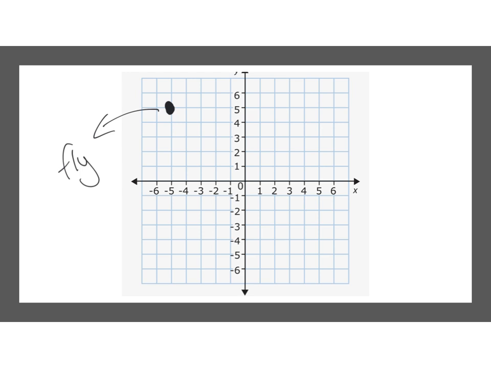So if someone came in and said, right, well, where was the fly, Rennie? Where did you see it last night? He's able to say, well, it was 5 units to the left and 5 units upwards. So 5 units to the left, it kind of corresponds to this, and it was 5 units upwards too. So it made it much easier to describe where the fly was, instead of saying, oh, it was kind of up to the left a little bit over there. It was much easier to say, well, it was 5 units to the left and then it was up 5 units too.